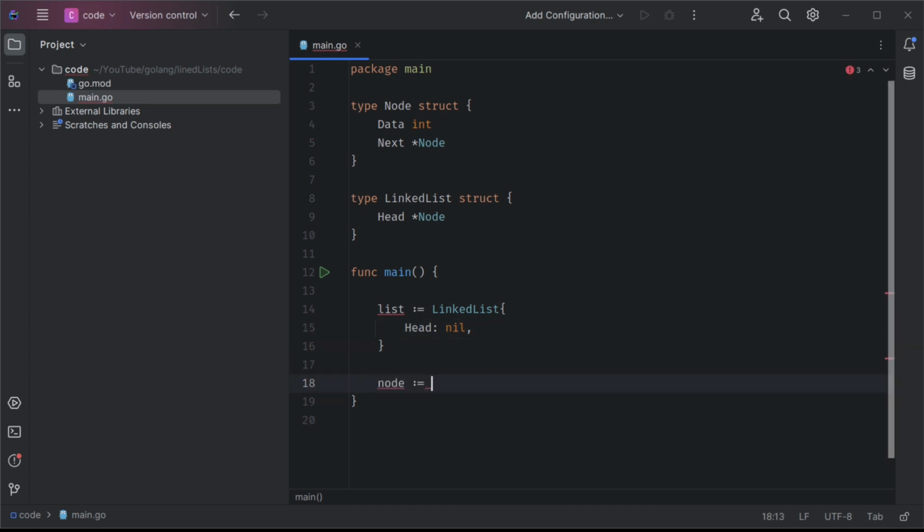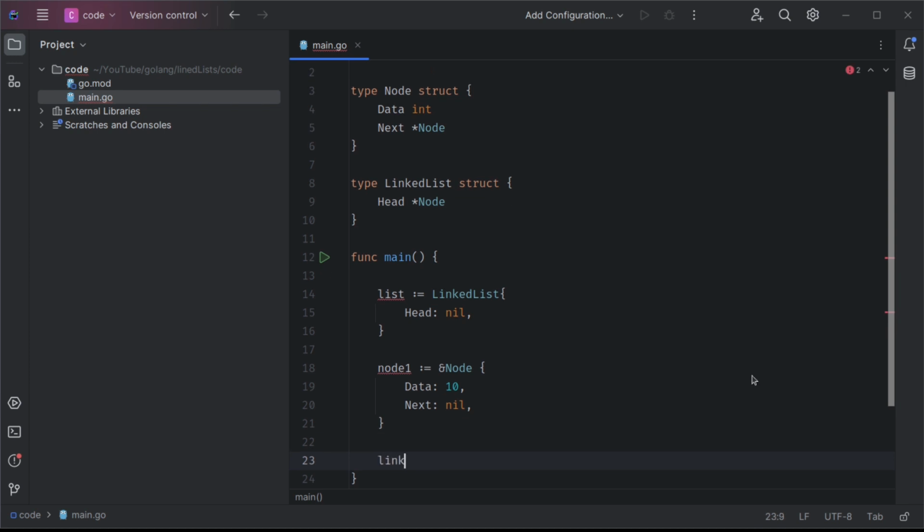The node has to be a pointer or a reference to a node. So let's call this node 1, and data, let's put a value of 10 in here at the moment, and then the next element or the pointer to the next element is going to be nil, because it's not pointing to anything. And now on our list, we can specify the head to point to node 1.